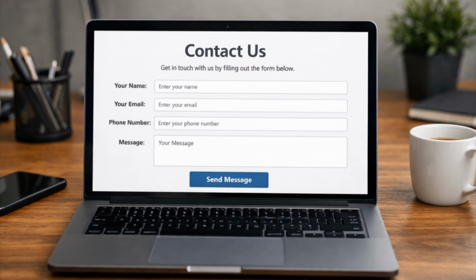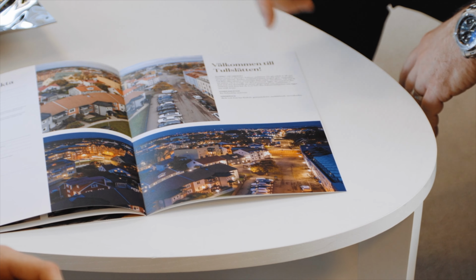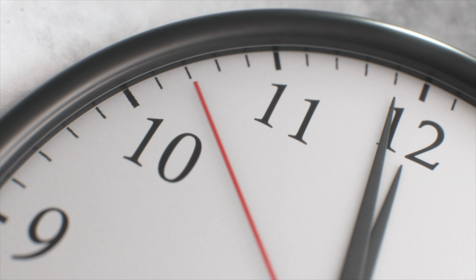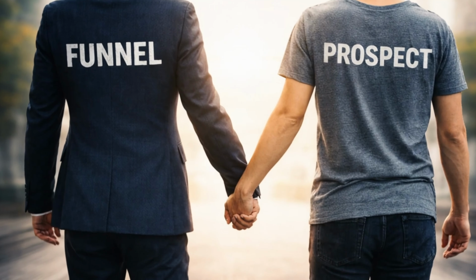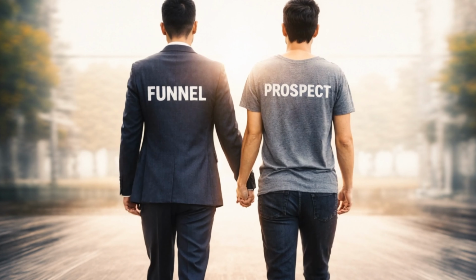If you're still relying on your Contact Us page for your lead generation, well, basically, you're losing leads. What you need is a funnel. If a website is a brochure, then a funnel is a salesperson. While your website and your Contact Us page generally just waits for people to get in touch with you, a funnel grabs them by the hand and leads them straight through the process and converts them into a lead. So basically, it's time to stop building websites and start building funnels for your lead generation.